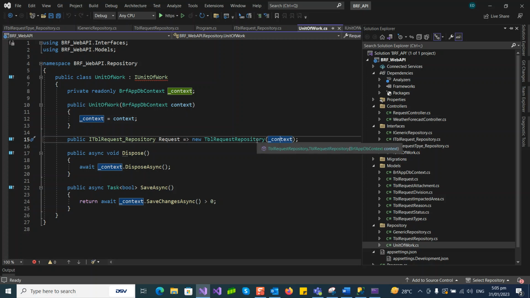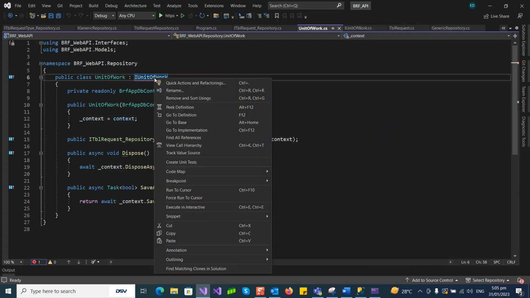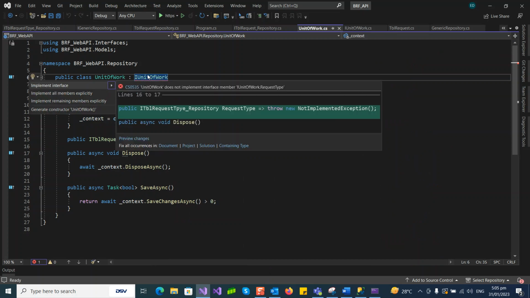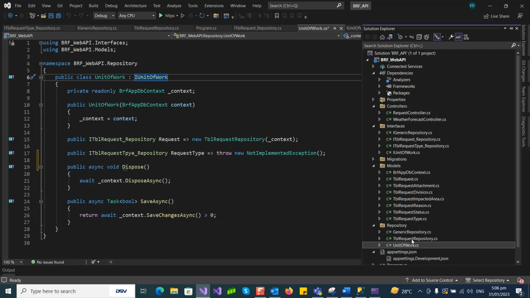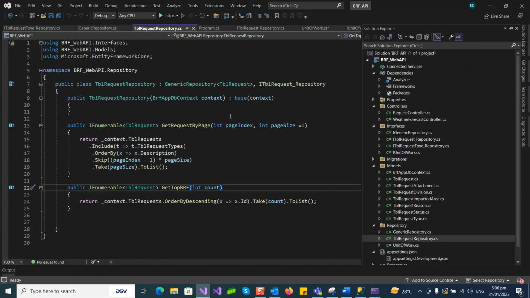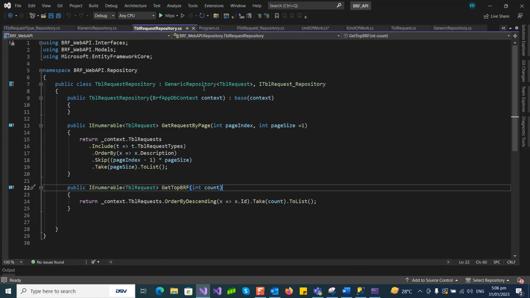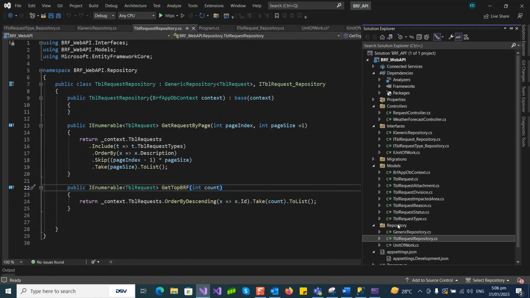So you also have to implement your concrete class. You have to add the signature and implement it. That is why we now have the interface type here, request type, and there's no implementation. So in the way that you are going to implement it, you have to create the concrete class for that. Just like this one, you have the concrete class that inherits the generic repository and also the interface. So we will create the repository.